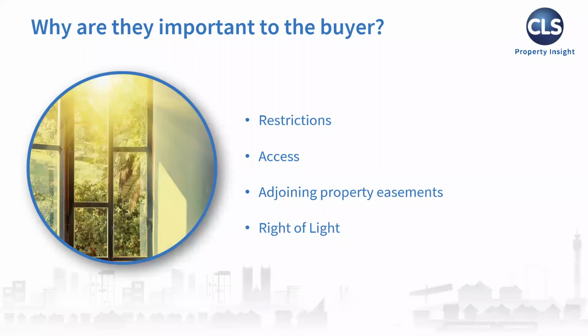However, all home buyers will want to know whether the land they're purchasing benefits from any easements over adjoining land that are needed so they can use that land in the way they intended. An example of this would be a right of way over the adjoining land so that it's possible to leave or gain access to the property they're buying.